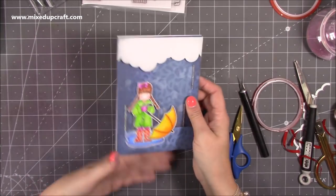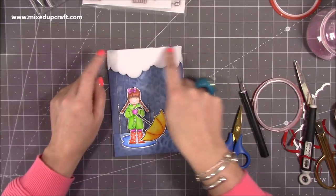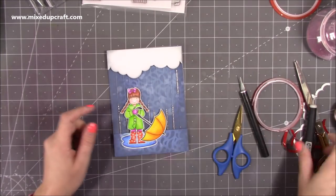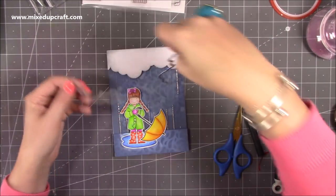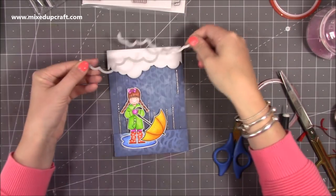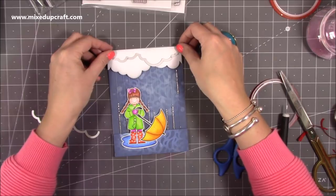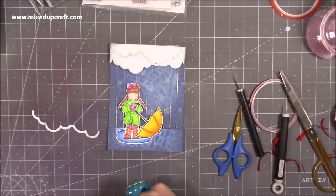So now I have my sentiment, which I didn't think I was going to put up here, but I'm wondering now whether to add another layer of cloud over the top of this, because I do have the two dies, so I could quite easily die cut a different one. So that was that one, so I could die cut this one, so it's just a little bit staggered like that. So I think that's what I'm going to do there, and just stick another one over the top.